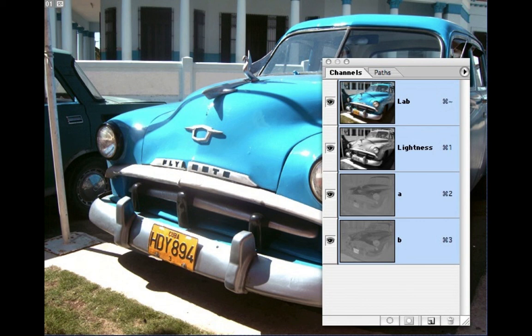The next L value, ignore the color. The next L value, ignore the color. Whereas if you had an image in HSB or in RGB, well, you'd have to combine the 3 values and do some maths to extract the black and white version well. Whereas you can extract a black and white version of an image in the LAB system trivially. You just ignore the color information as it comes in.